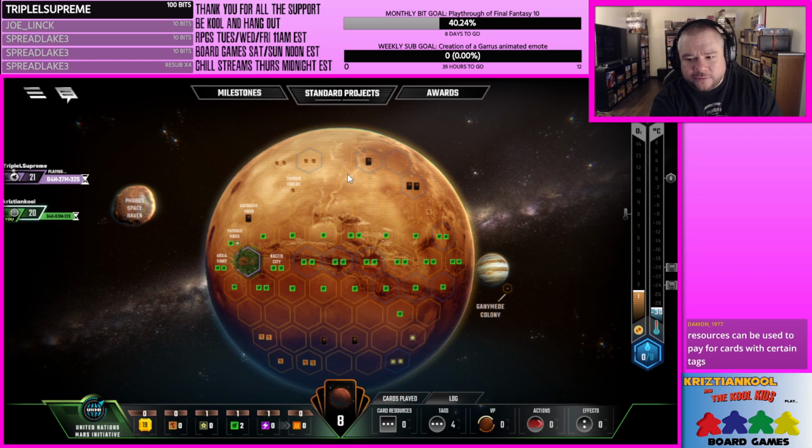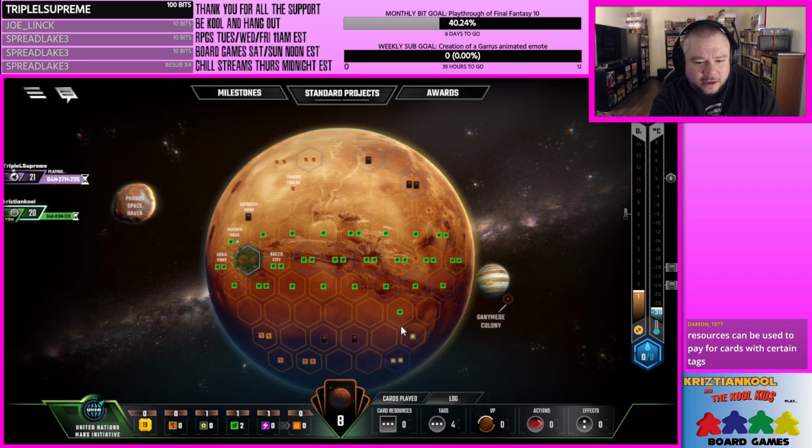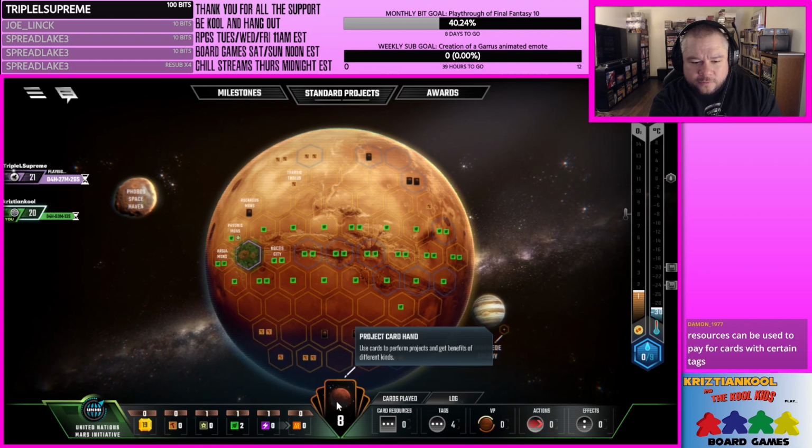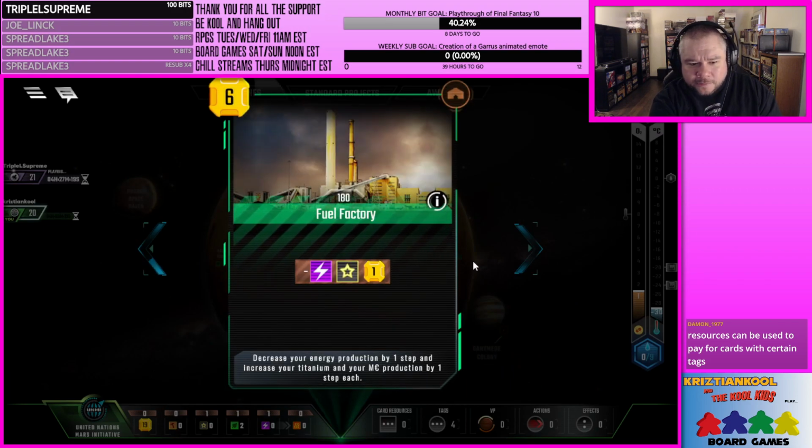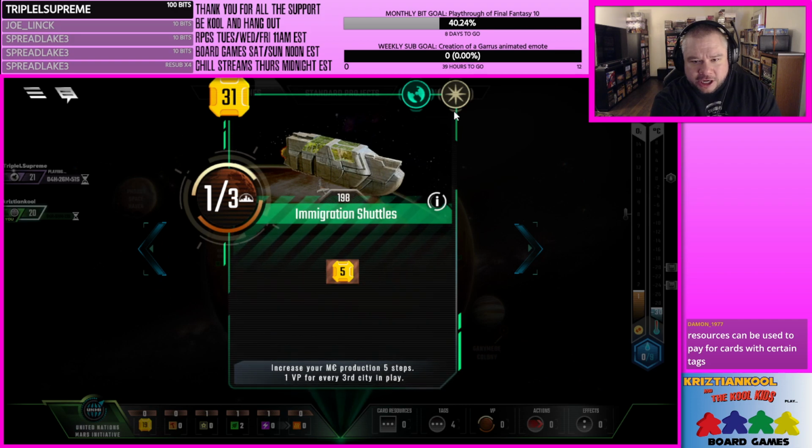Resources can be... Yes, I should go over that. Thank you for mentioning that. Certain cards can be paid with your resources. Like the fuel factor here. When I go to play this card, if I have any steel production, I can use it to help pay for this card. Basically, steel is worth 2 money and titanium is worth 3 money for the purposes of making cards cheaper. So you could spend those resources to help cheapen those cards. Steel will cheapen the building tag cards, while titanium will cheapen the space tag cards. And the space is with the big star.